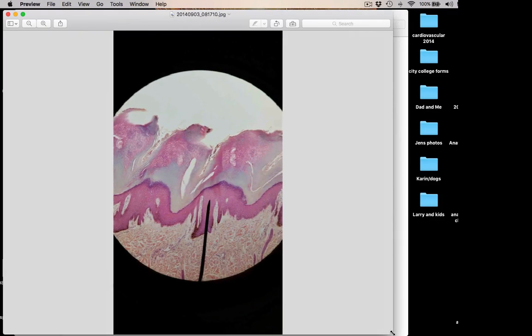Now this is skin. When we get to the integumentary, you'll be looking at this. Here is the epithelial layer. Starting down here, the basal layer, it goes up and down. Here's all the basal layer. This is all connective tissue, the light pink stuff below. So the basal layer is here, and it goes from here all the way to the top. This is the apical surface that is facing the lumen. Here's the lumen.